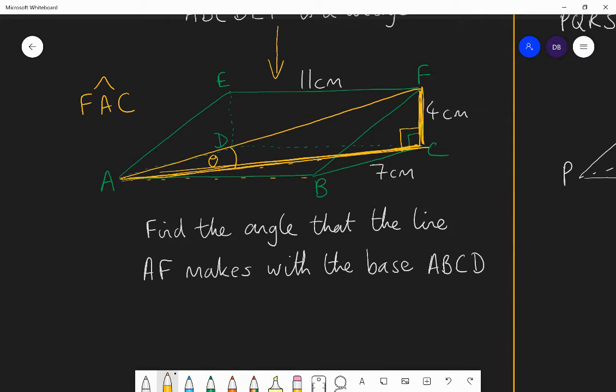So either you find the line AC or you find the line AF. We already have FC to help us. I'm going to find the length AC. It's the simplest one. To find AF, I would need to do three-dimensional Pythagoras, which is still quite simple, but it's just an extra little bit of calculating. To find AC, all I need is I need two lengths. Here, 11 centimetres is that length along there, and that length along there is 7 centimetres, and because that is a rectangle on the base, then that is a right-angled triangle there.